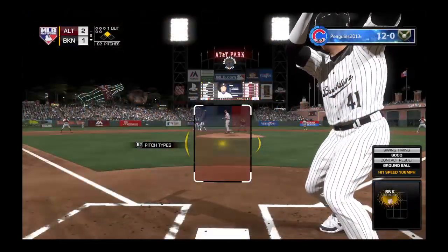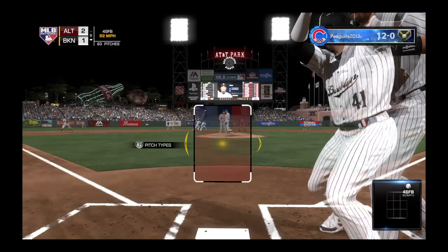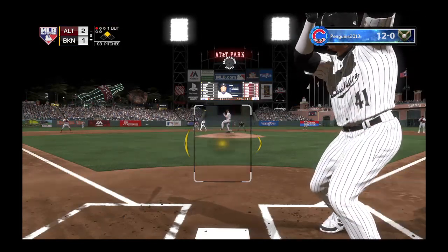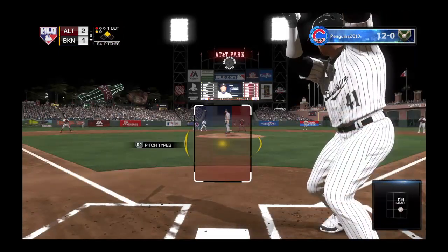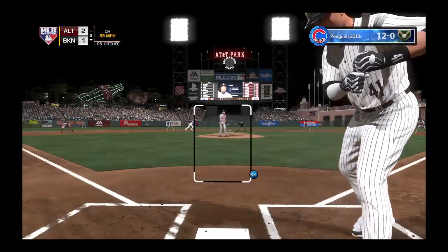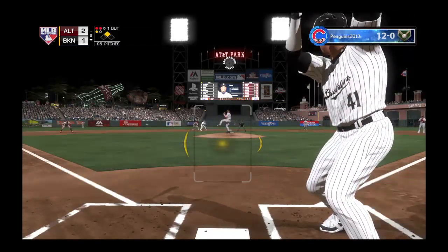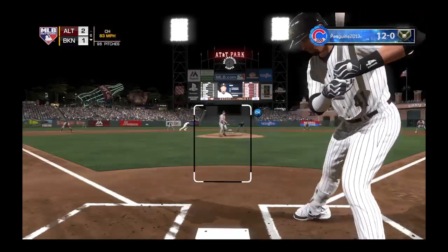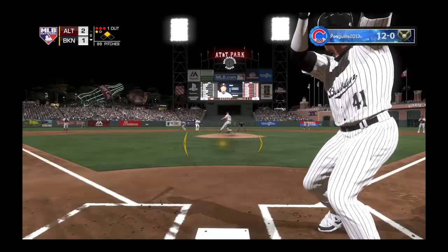Victor Martinez. No hits in 2 trips to the plate for him in the ball game. And this is up and in, ball 1. The 1-0 delivery. Takes a look at a strike over the inside corner. Runner at second here with 1 man out. And this one runs a little too far in, ball 2. Oh, and not an easy pitch to lay off of, but he did somehow, and he's got it to 3-1.